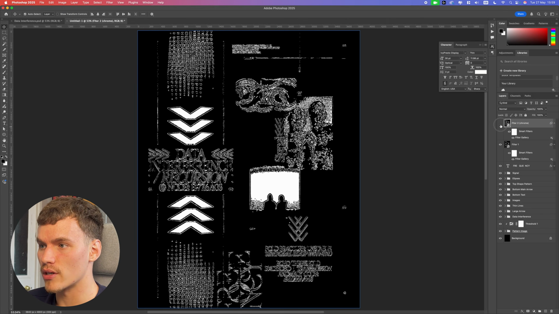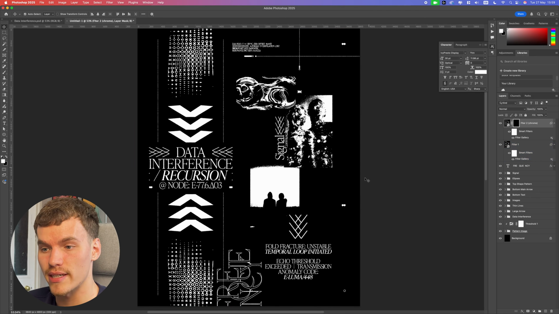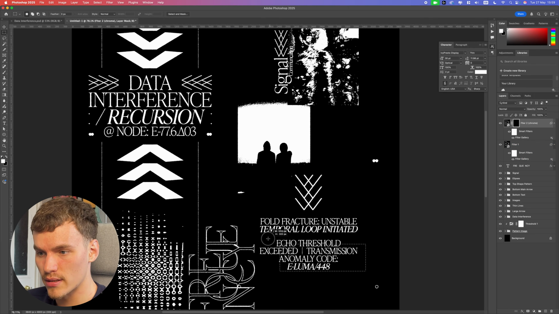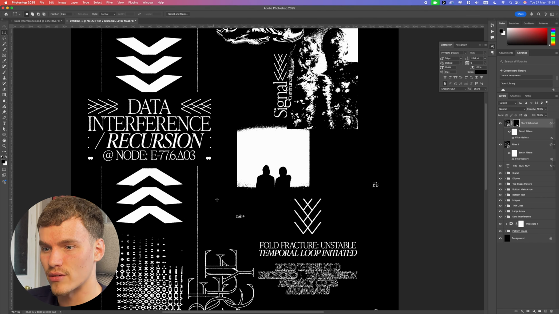And now with our chrome layer selected, we're going to add a mask. We're then going to highlight this black and just hide all of it. Now we can just use our marquee tools to reveal areas that we want to have that effect on it. So for example, this bottom text area, I'm going to highlight, leave enough space around the edges for the effect, select my white color, reveal that there. And I'll just do this on assets around the design.